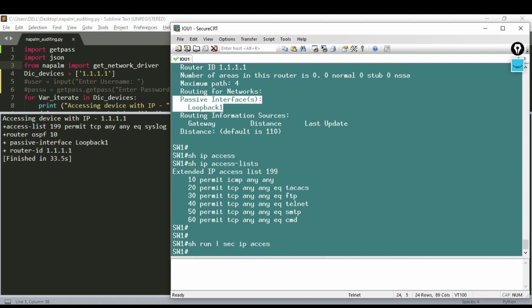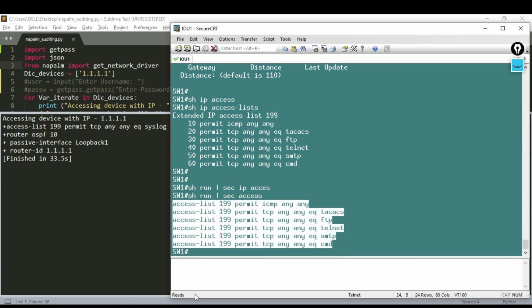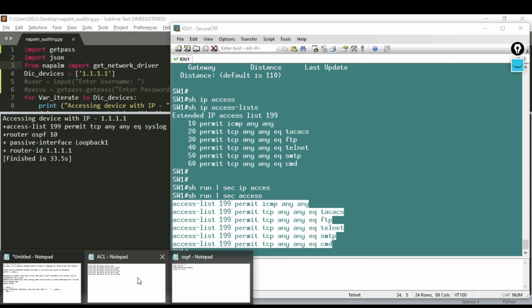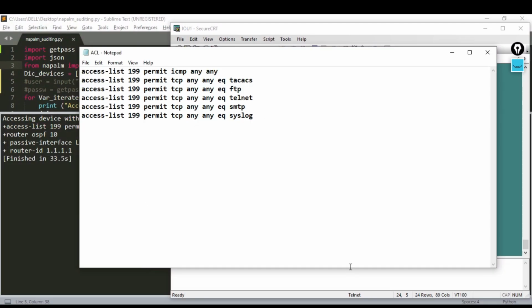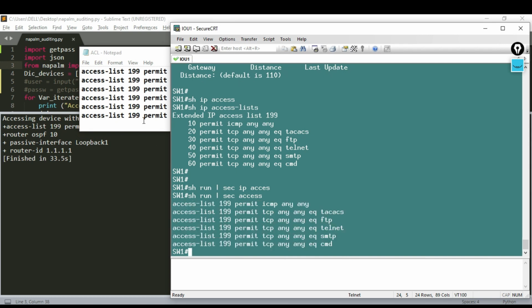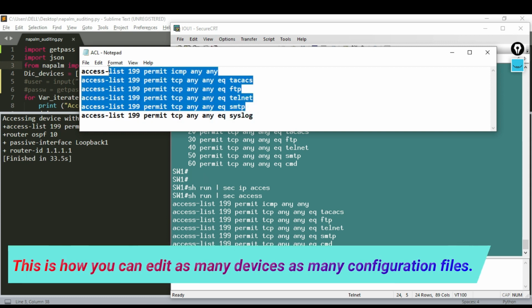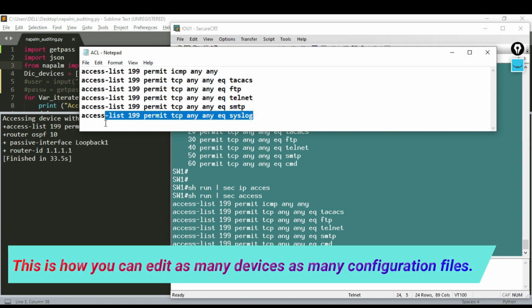So if I check show run, section access list, you can see that in the show run one of my commands is not there. It is a hidden command: although you configure it, it will not show in your show run. That is the reason Napalm compares your show run configuration and doesn't find this command. That is why it will not add all the commands again, but this command which is missing from the show run, it is adding.